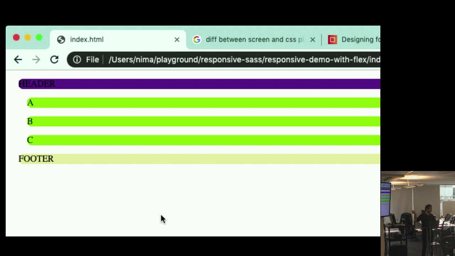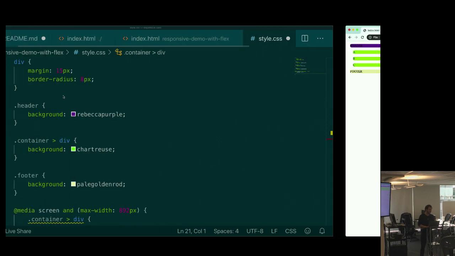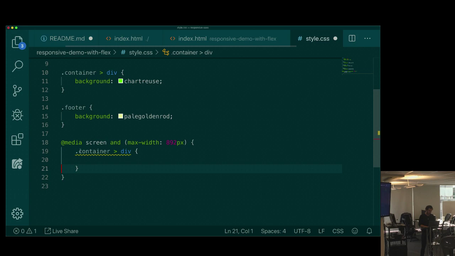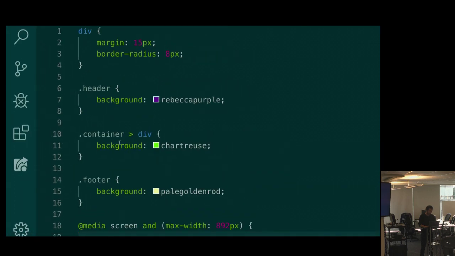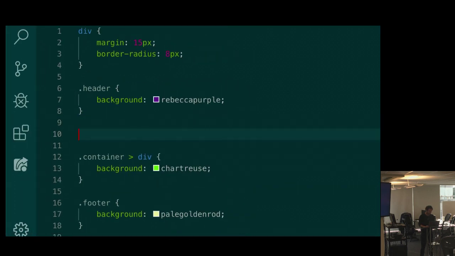ABC, like those are the children. So I'm going to go to their parent, and I'm going to say, hey, parent, you should get your children in line. Like you should tell your children to stand in a column or stand in a row, depending on what they're supposed to do. So I'm going to come back to this media query in a second, but I'm going to write this stuff right now for the container.